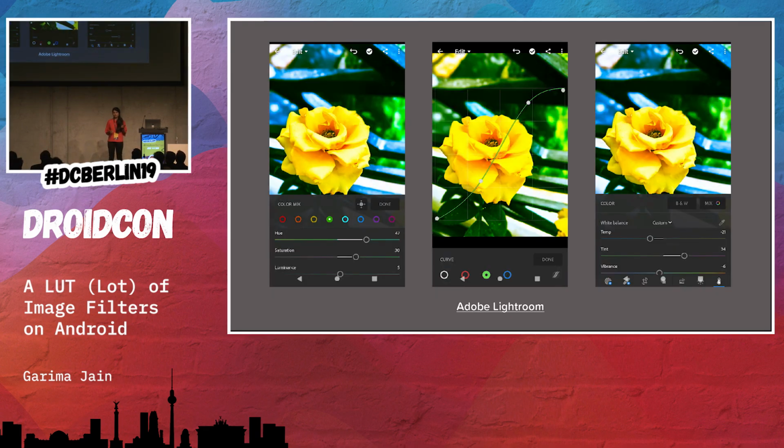That was one kind of filters, and you must have also seen these advanced kind of effects that one can apply on your images. So these are also there, and some apps give you a lot of different options. For example, this Lightroom app, wherein you can change hue, saturation, luminance, and you also get a simple UI, wherein you could modify the curves and stuff, and those are very advanced options.